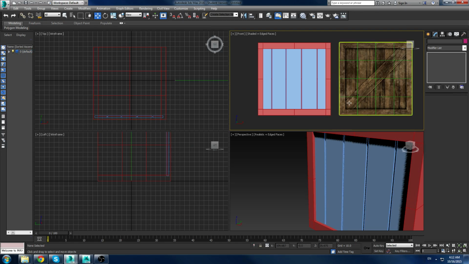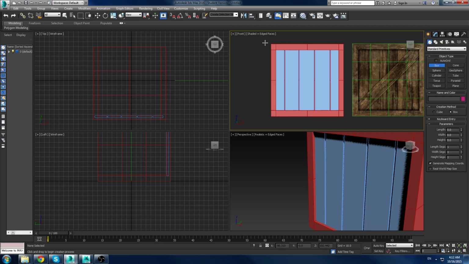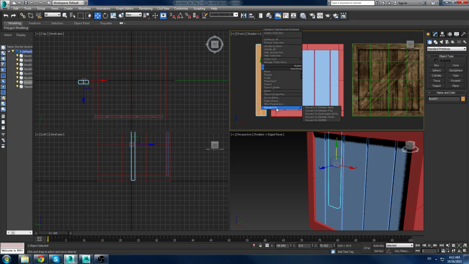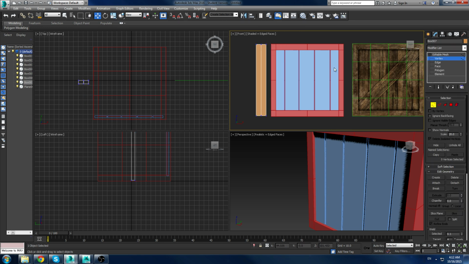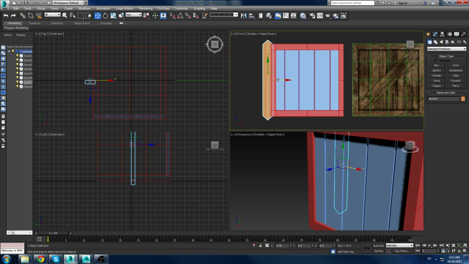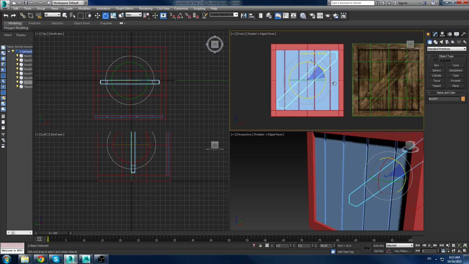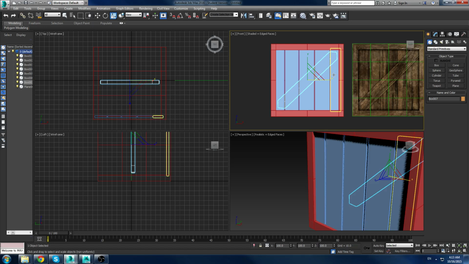And of course, the last detail we need to add is there's a bar crossing the entire 3D model. So let's make one final box. We're going to add one segment going up and down the box like this. I'm going to turn it into an edit mesh, or you can turn it into an edit poly, whichever you prefer. I'm going to scale these vertices slightly. I'm going to move it to the middle of this crate, and I'm going to rotate it. Now you'll notice that the rotation leaves a little bit of space. That's fine.